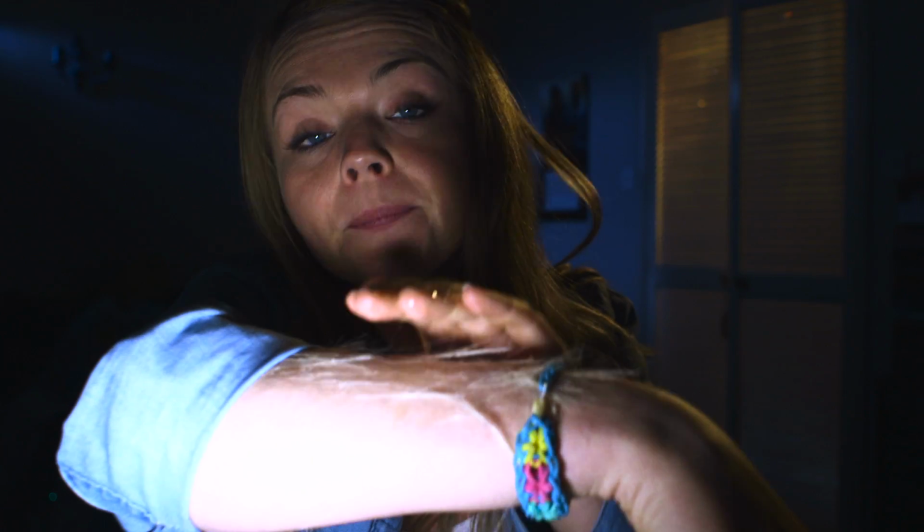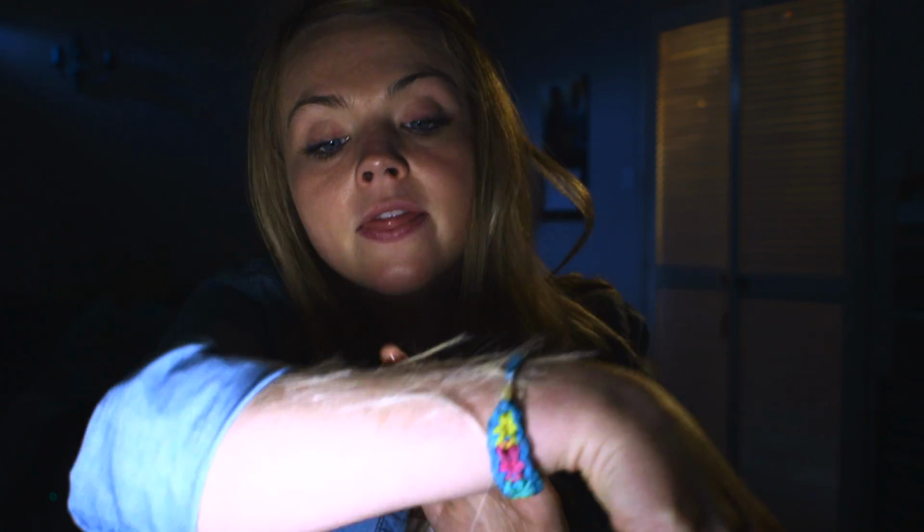So this one is called Floral Hair Remover. It's quite cheap and you can get it in your local stores such as Boots and Superdrug. You put exactly one drop of it into your hand and then you gently layer it onto the skin. And then you rub it in exactly four times.